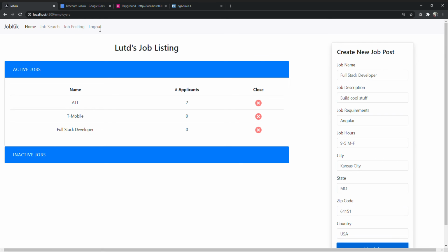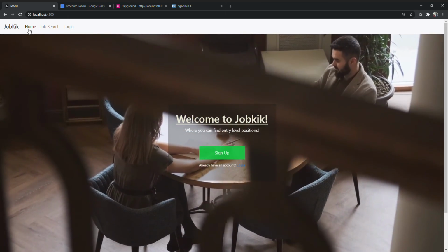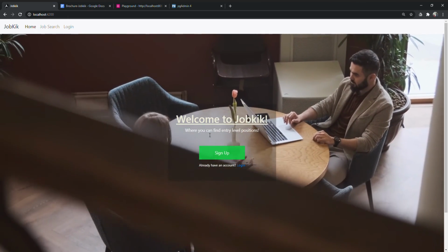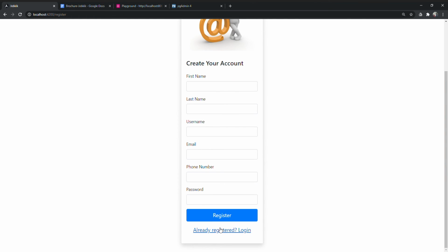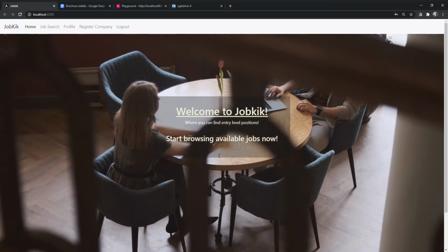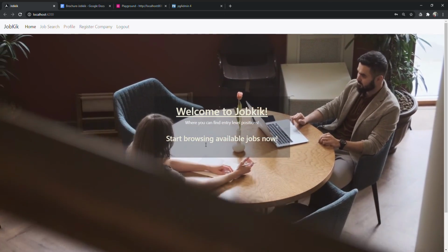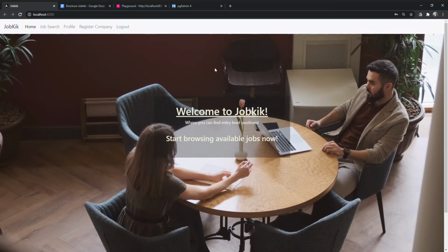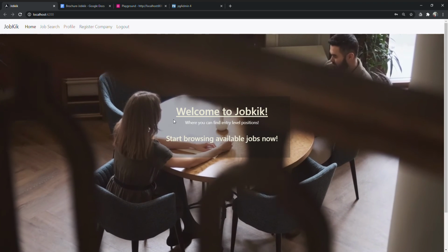All right, so let's look at a different user. First of all, logging out, you can see the adjustments in the menu are different. We have a different welcome screen now, where we can sign up or register a new user, but we already have one, so let's just get logged in here. Upon login, you're redirected back to the home page. It's different based on your role. An admin goes to the admin page, an employer goes to their employer page. We can customize that however we want to go.